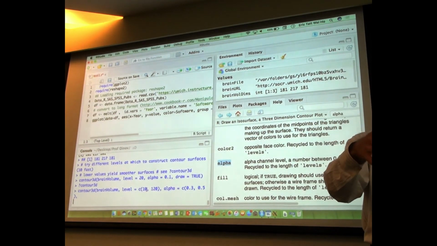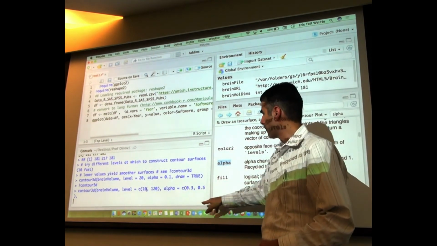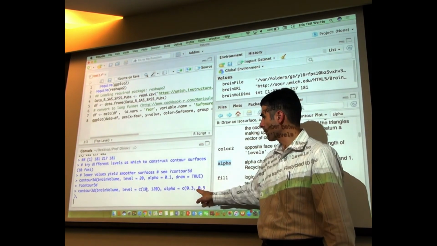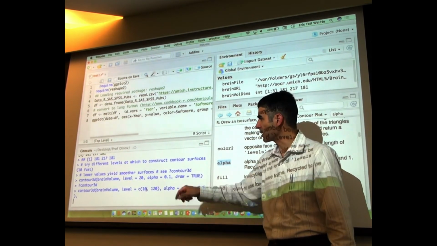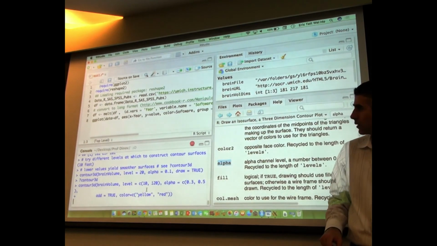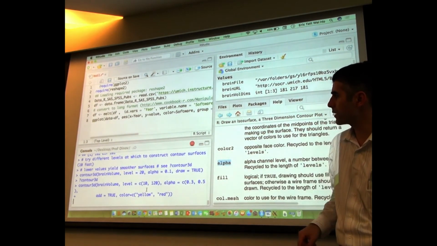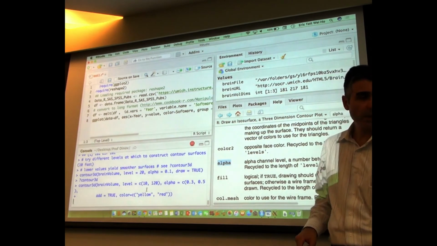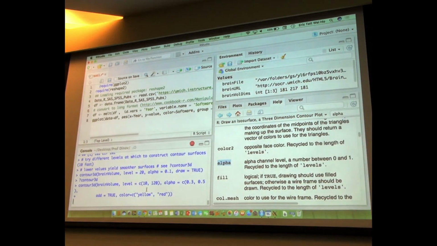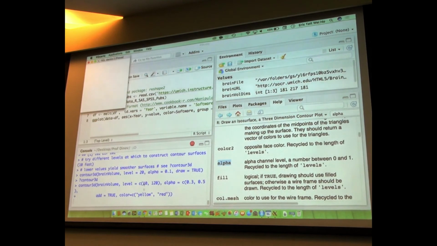I'm using two different opacity levels for both of these. Okay, I think it's rendering now. There we go, something is happening.